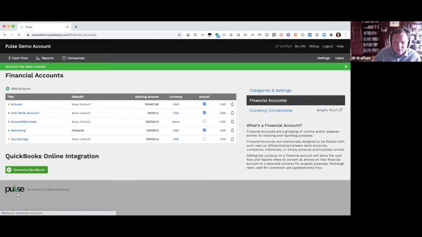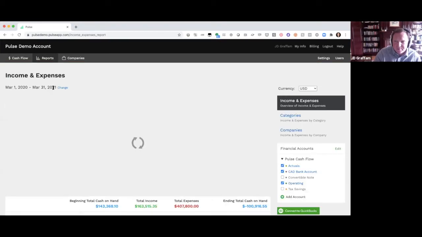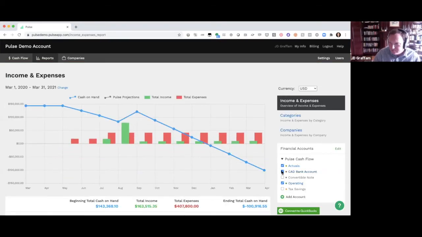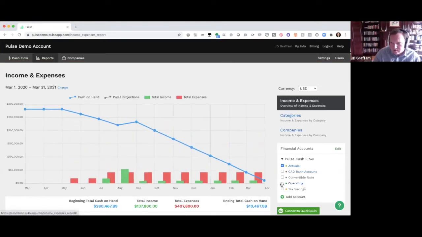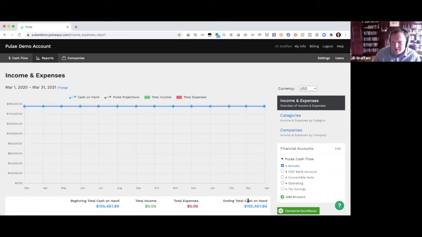And then one of the things you can do when you go to the reports tab is compare your actual account right here, and you would enter either on a transaction level or in a statement summary if you wanted to just do the income and expenses for the month.